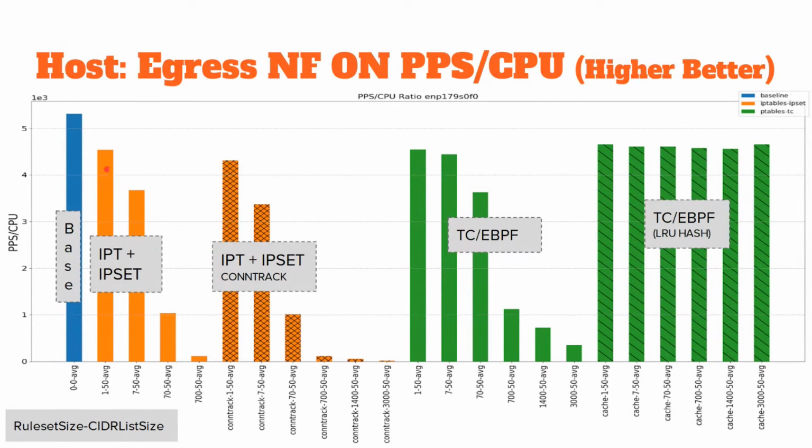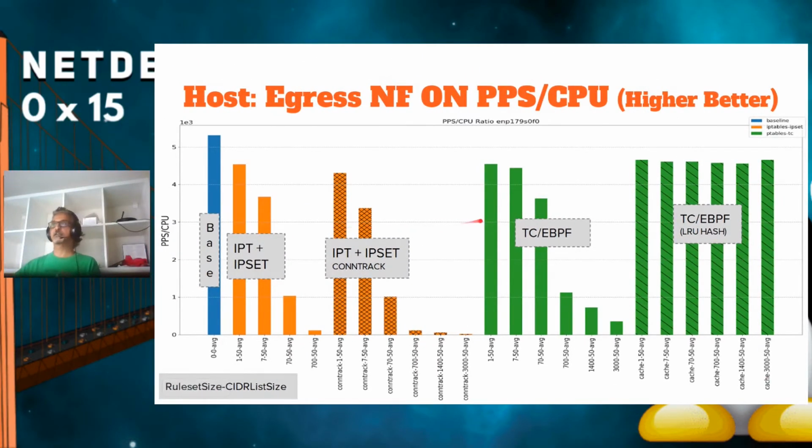Again, there was some similar behavior here. We did not see conntrack improving over the status quo of just Egress host. There are other reasons that I can go over in detail afterwards, maybe in a private conversation. Mostly, we are basically CPU bound on the system calls more than on the software queue. So overall, yes, TC eBPF did better. That's the summary of this, I guess. And caching for the case of IP tables didn't improve, but it did improve for TC.